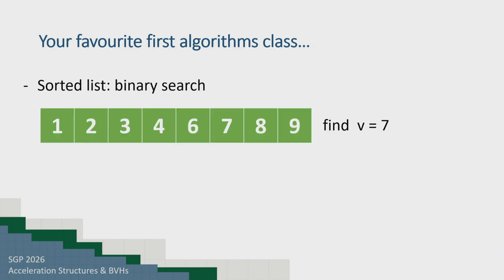Quickly moving on. Likely the next thing you would hear in such a class is maybe binary search. So if we have a sorted list and want to do the same thing, we don't have to check all elements. We can do this clever thing where we start somewhere in the middle, check whether or not we should consider the bottom or top half, and then basically do the standard divide and conquer approach until we find our element. And I mean, this is the classic example for something that's log n. If you have 1 million elements, you do 20 checks.